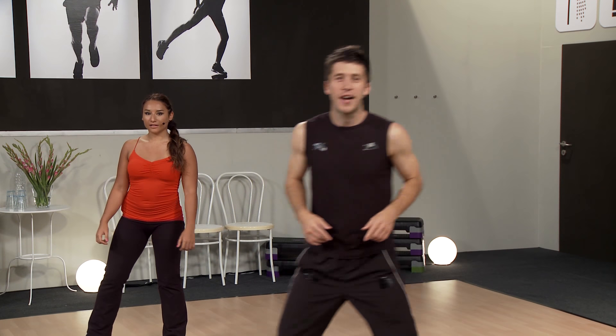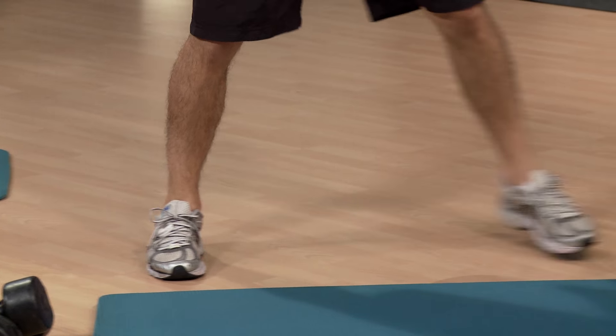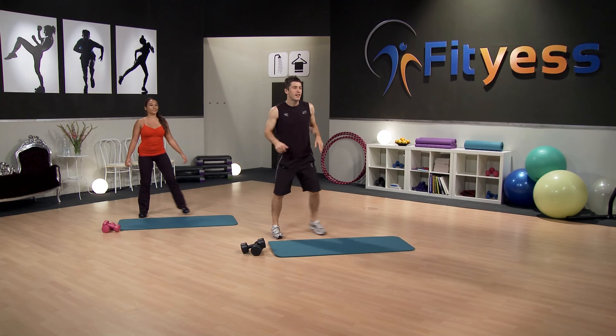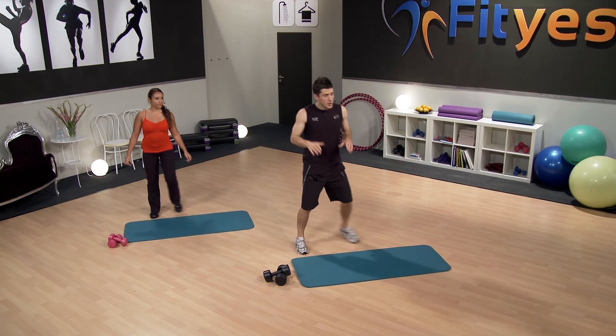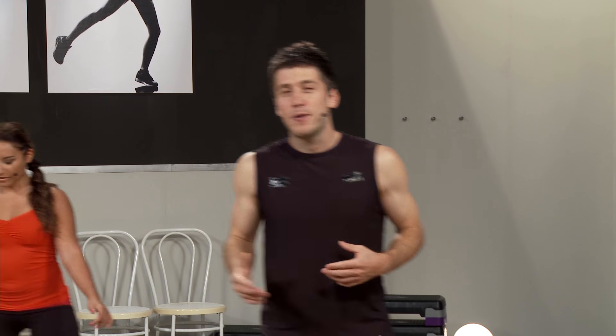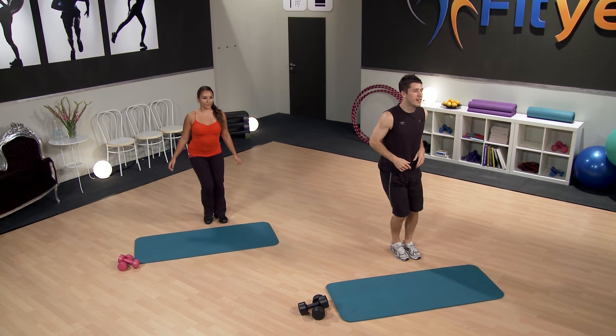And let's rest down. We're going to go stepping towards the side, just taking a nice big step. It's going to really warm up the inner muscles of the thigh, also the outer muscles. So really get them firing up nice and loose. If you do find during this workout it gets a little bit tough, just back off a little bit. Maybe don't do as many reps. It's really important you just work at your own pace. You don't want to do too much too soon. And if you find it might be a little bit too easy, just increase the reps or make the exercise a little bit harder.